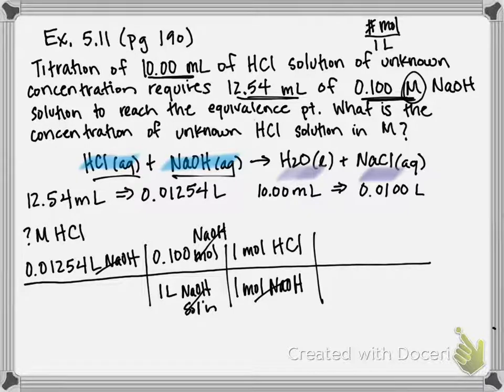So now, the only thing we have left is we want to find the molarity of HCl. I've canceled everything else out except for moles of HCl. And I can actually use this calculation to build my molarity unit. Remember, molarity is moles over liters. So I have moles. And on the bottom, I can put my volume of HCl that we have in the problem stated up above.